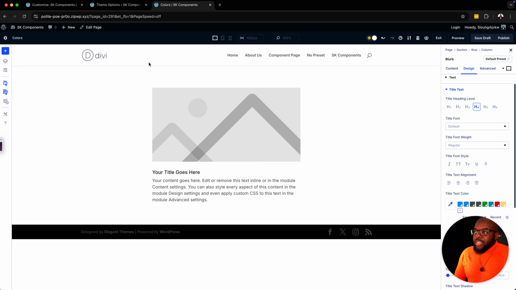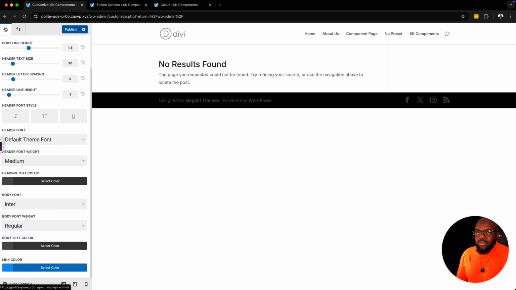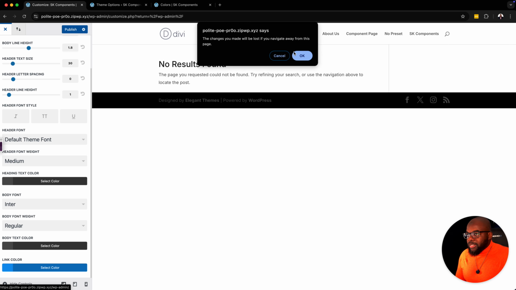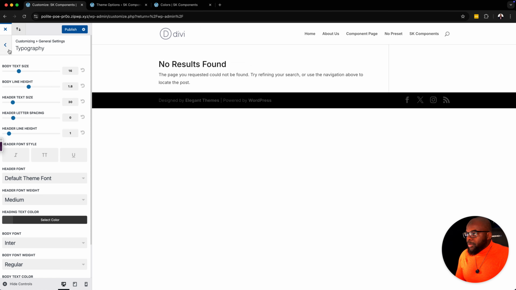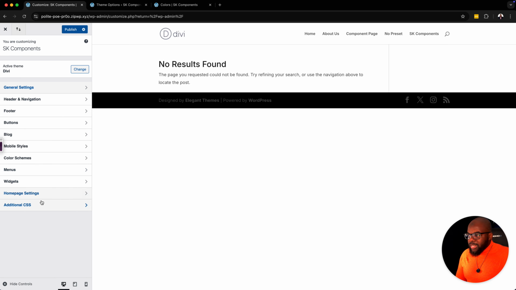So anyway, the next thing I want to talk about here is also this theme options here. If you change things in here, it is not very clear for a beginner or for someone that is working on this builder. For example, there are certain things that I found out this year that I didn't even know for all these years I've been using Divi. It's pretty crazy, okay? So for example, your buttons, you can actually come in here and set up all your buttons and everything, even your site identity, typography, background, and so on. But as I said, these are also replicated in the actual builder itself. So this, in my opinion, needs to be changed.